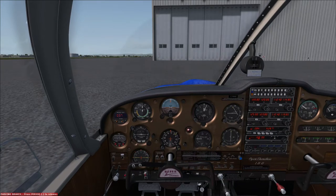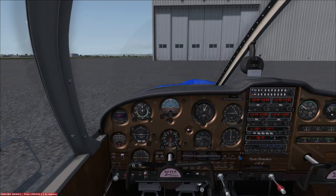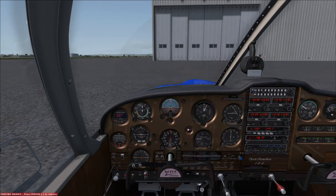Torrance Ground, Bonanza 4 Whiskey Delta. 4 Whiskey Delta, Torrance Ground, you're pretty low on the volume. Sorry if I missed your call before. Okay, is that any better for Whiskey Delta? That is a little bit better, it's about a 4x5. Okay, stand by, let me check something for Whiskey Delta.